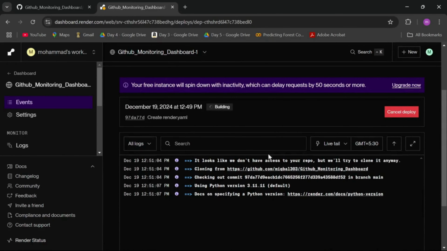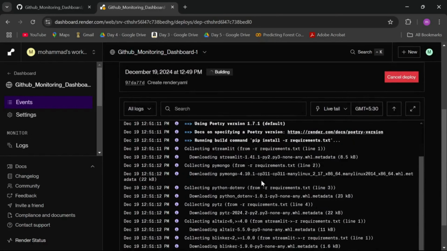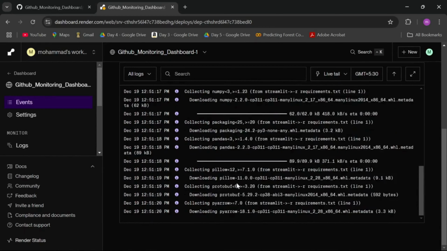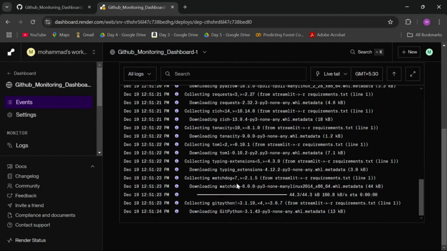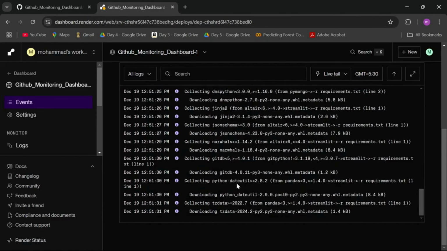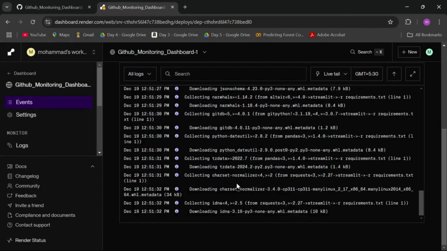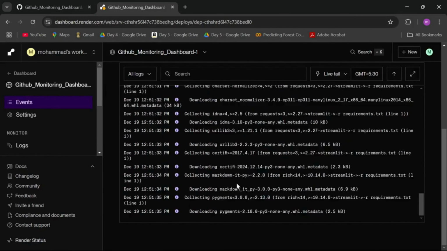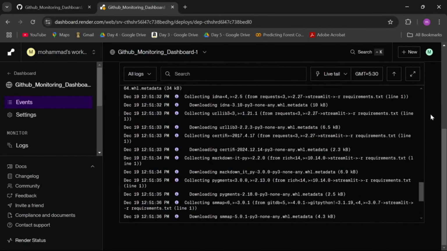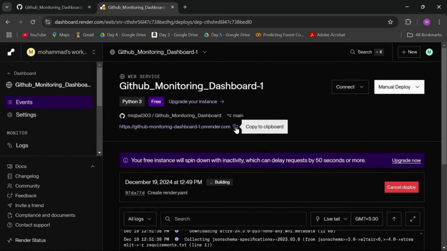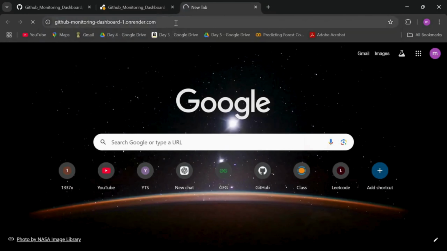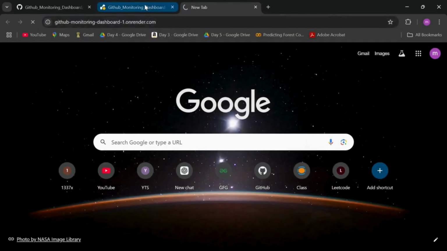Now it has started installing the packages, numpy, pandas, and below. This is your URL. Okay, it's not working because it's still in progress.